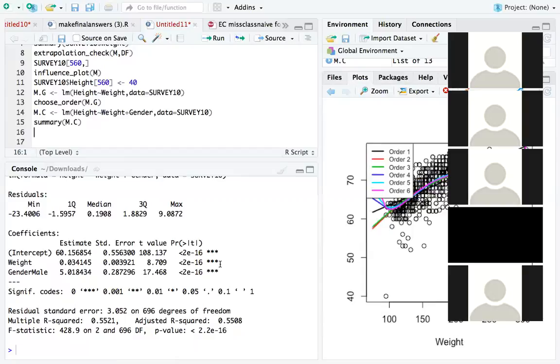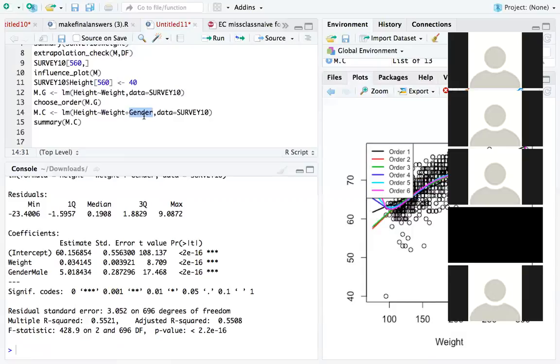Okay, so gender male is an indicator variable created from the categorical variable gender. This is not me interpreting it, I'm just telling you what it is. Because if you notice I put gender here, this is where a lot of people are running into the problem that they say, there's no smoking now variable. Well, there's no smoking now variable because smoking now is the indicator created from smoking. There's smoking now and smoking never. And if you want to create the indicator variable smoking now, you would include smoking, and then the reference level would be smoking never. The reference level here is gender female. Gender female is the reference level.